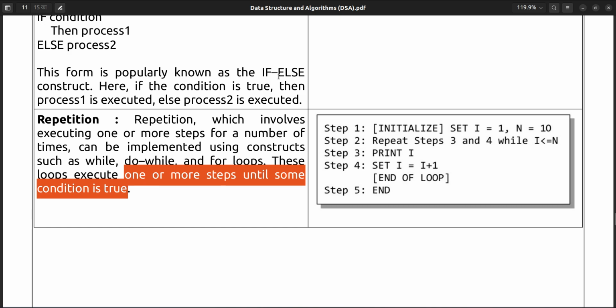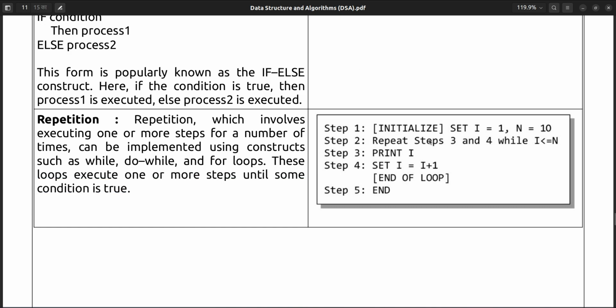One way, if I say print my name 10 times, what is the first solution? You can write the system.out.println statement 10 times, and 10 times you will print the name. This is one solution, but you are repeating the same code every time.